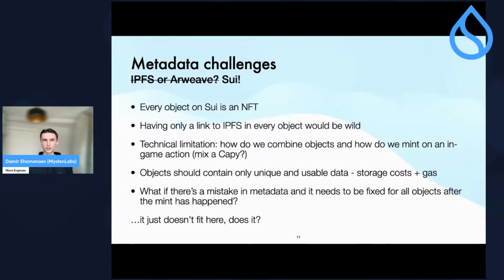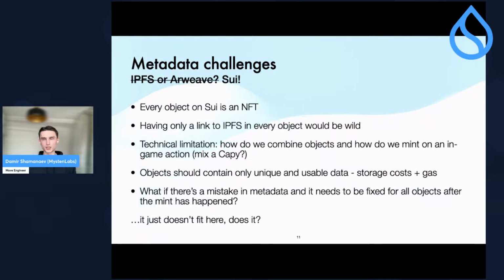So, metadata challenges on Sui. I've already briefly explained. Since every object on Sui is an NFT, attaching a link to IPFS into every object works, but it is pretty complicated when we're minting copies, when we're minting something live, super fast, or when we have dynamic NFTs that change.